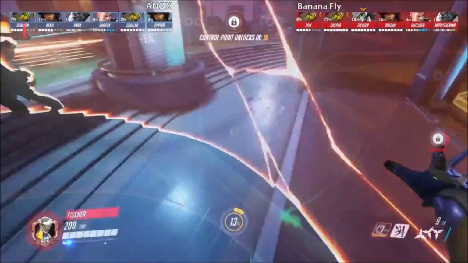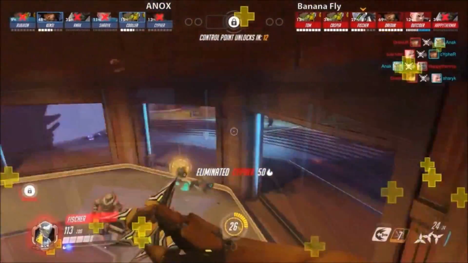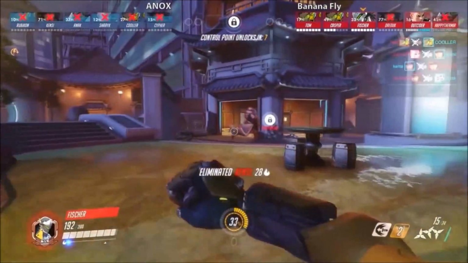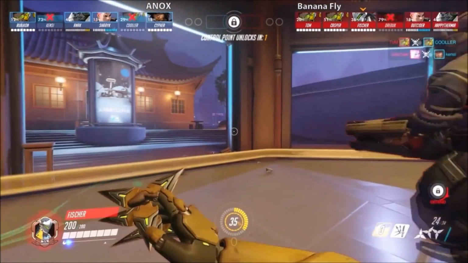Now, Genji also has a melee attack. Pretty much every single hero in the game has a melee attack, but Genji's is really, really weak. You need to be extremely close, and I'm talking like you need to be face-hugging them. And the only time you would be close with Genji is when you're using your ultimate. And when you're using your ultimate, you have a really big sword that deals around 120 damage.